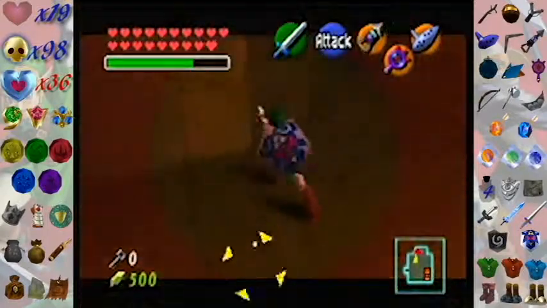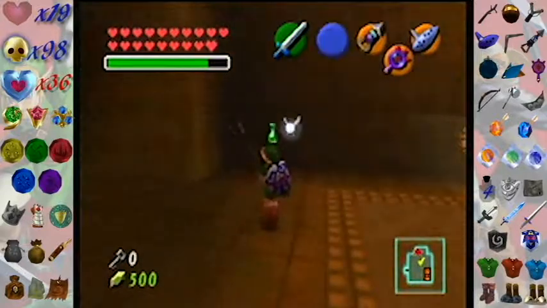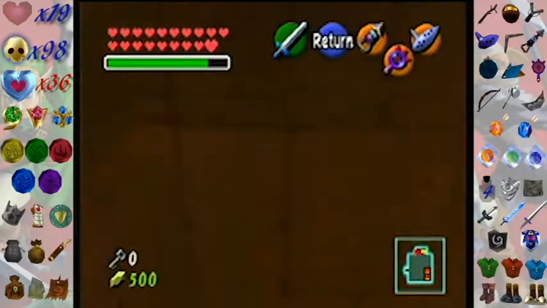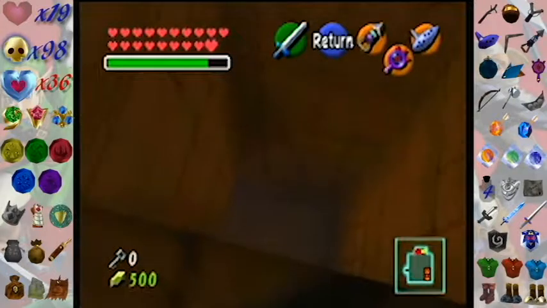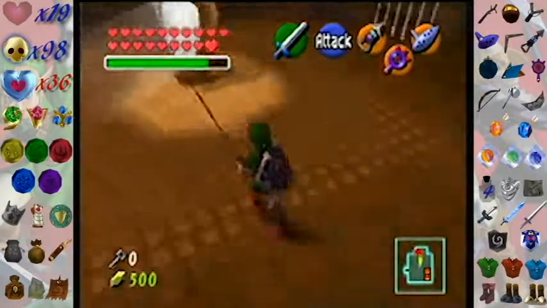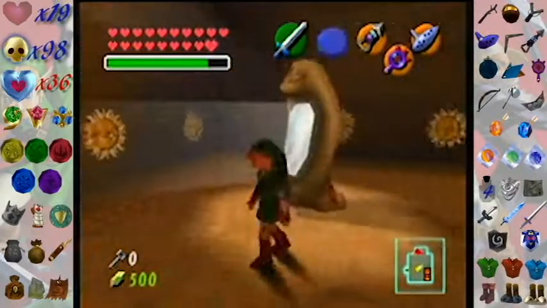Oh, I missed one. Oh! Alright. I mean, I guess that works. Like, it'll... Okay, bye. That works. Alright, so we get the introduction of these snake mirror things.